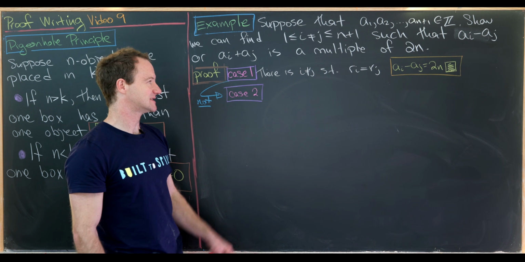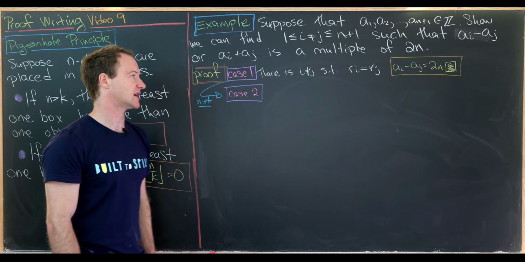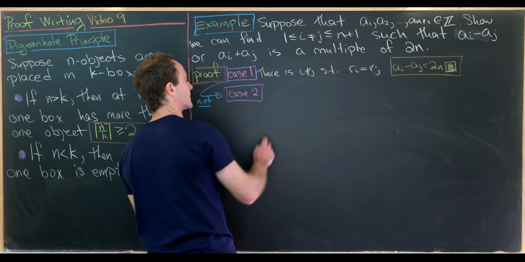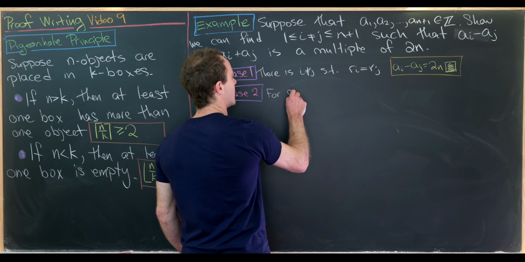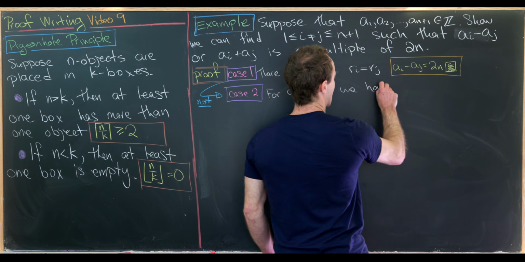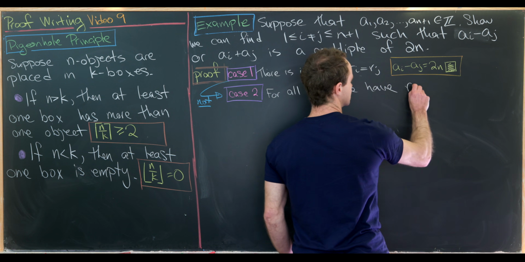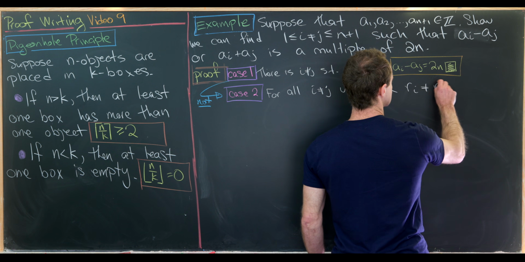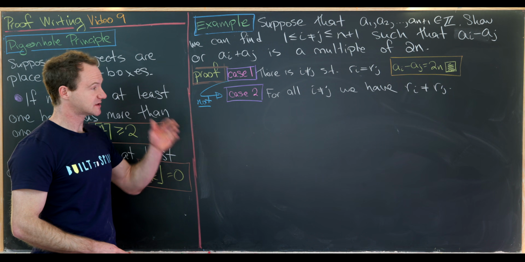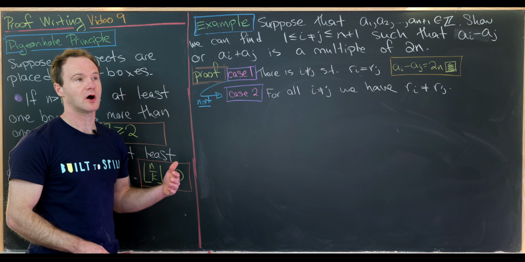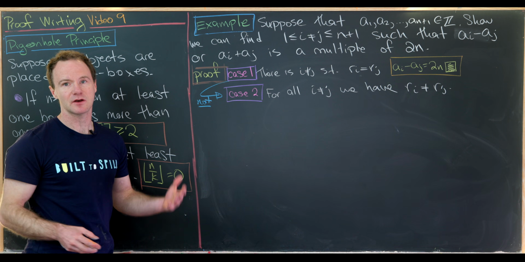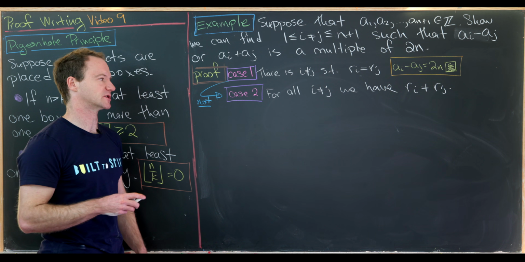So we have this existential quantifier. There exists i not equal to j, so that's going to turn into a universal quantifier. So for all i not equal to j, we have this statement is not true. So r_i is not equal to r_j. But now we've got n plus 1 numbers, r_1 through r_{n+1}, that we'd like to put into n boxes, or n or less boxes, to use the pigeonhole principle.